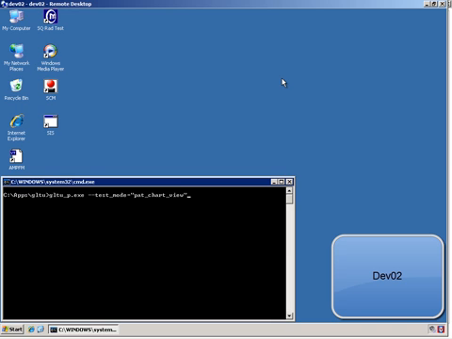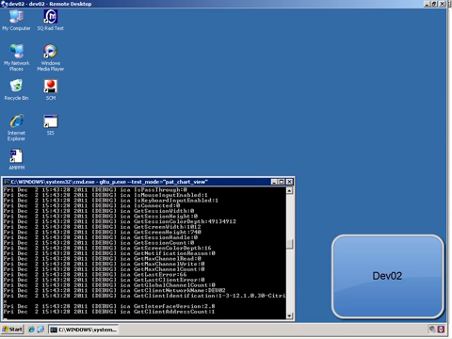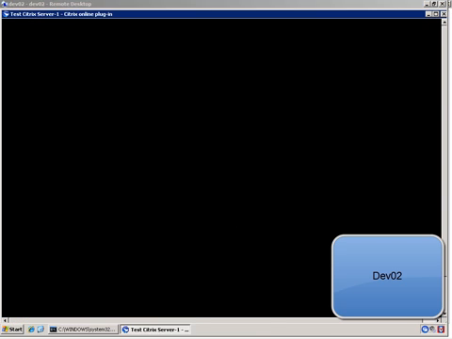To start the load test, I'll access the Devo 2 workstation and launch the GLTU. I'll pass the GLTU one parameter. The only parameter I pass is the mode the GLTU will run in. All other parameters are defined in a configuration file. I have logging turned up, so we'll see verbose debug messages display as the GLTU runs on the workstation.